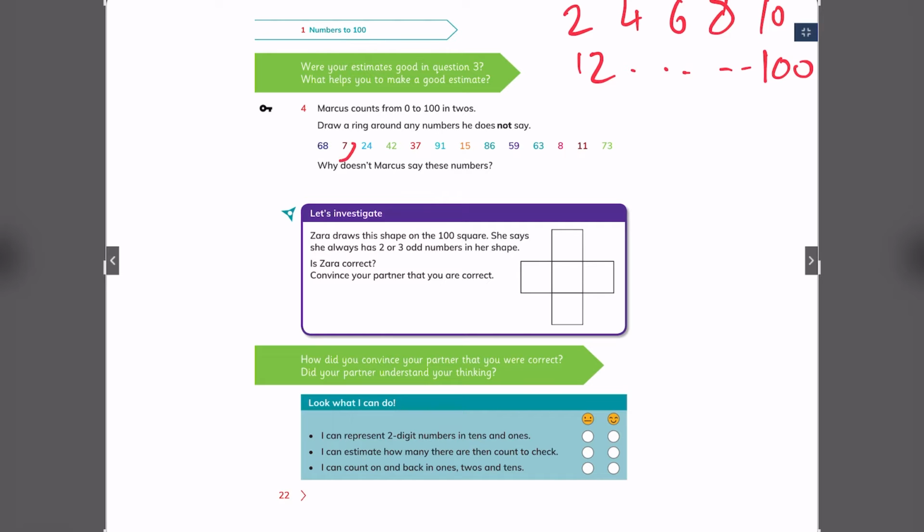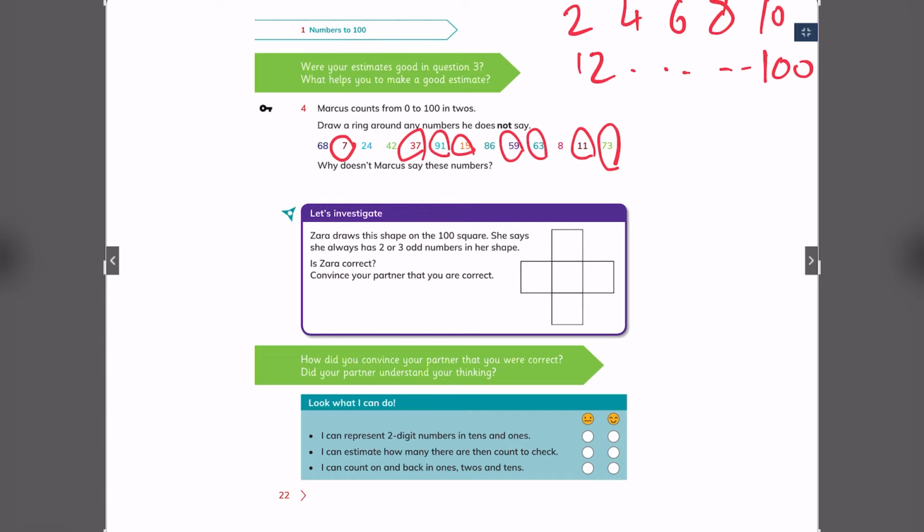For example, 7 is odd. He doesn't say that. 42 ends with 2. He says that. 37 ends with 7. He doesn't say that. 91, 15, 59, 63, 11, 73. He does not say any of these numbers because they are odd numbers.